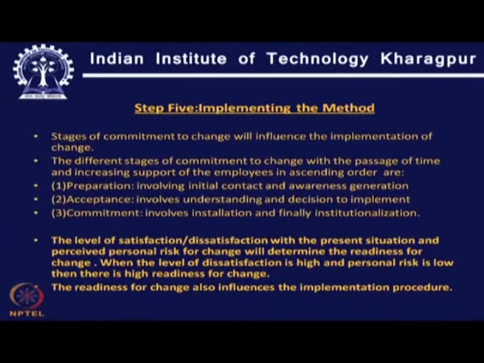Step 5, which is implementing the method, involves the stages of commitment to change that influence the implementation of the change. The different stages of commitment to change, with the passage of time and with increasing employee support, are: first, preparation for the change, which is initial contact and awareness generation; then acceptance of the change, which involves understanding and the decision to implement; and commitment, which involves installation, and finally institutionalization.